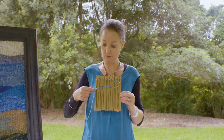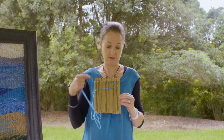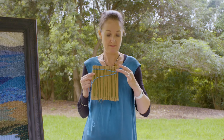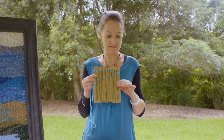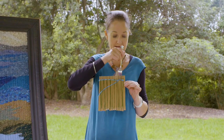If I pull too hard, it will start to distort my loom, and that's shown me that I need to release some of that pressure, make it nice and straight again, and use my comb or my fork on my fingers to bring that yarn up slowly.